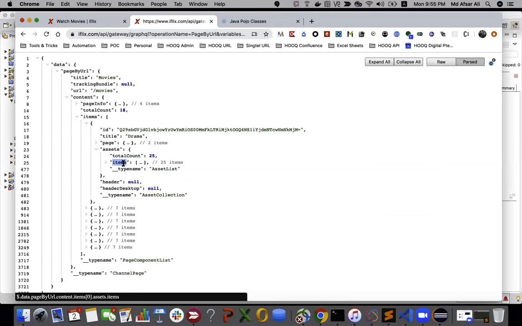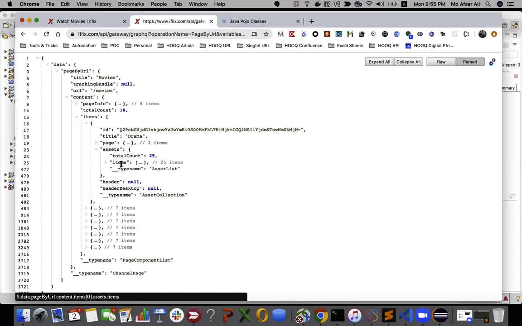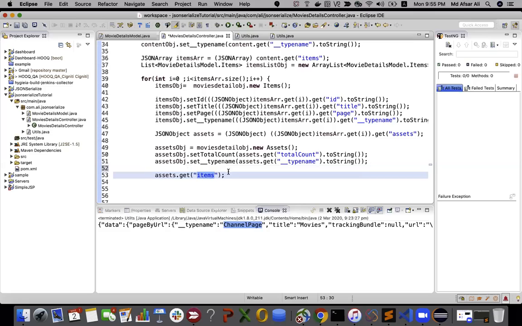Again, we have another JSON array. For a JSON array, we need to create a list of the class. All right, list of the class. So this is the most important step. This one is a JSON array.